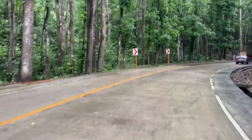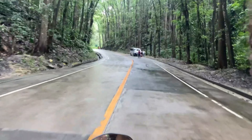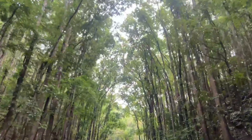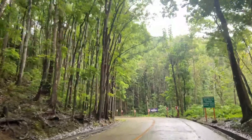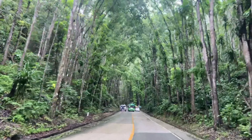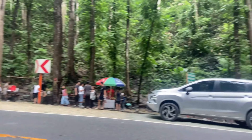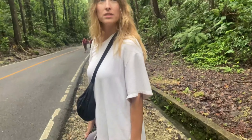On the way to the Tarsier Sanctuary you cross the Man-Made Forest, which is mainly made up of white and red mahogany trees. It is part of a reforestation project that started over 50 years ago, and it's also a very Instagrammable spot — hence its popularity. You have to drive really slowly because there are so many people taking pictures in the center of the road. Signs everywhere say to slow down for the picture-taking area, so people are allowed to stand in the road and take pictures — how dangerous! But people do drive slowly past here.